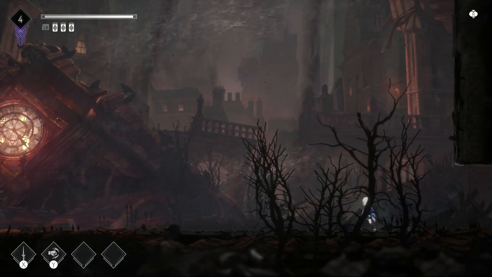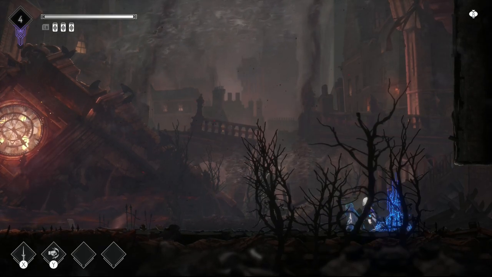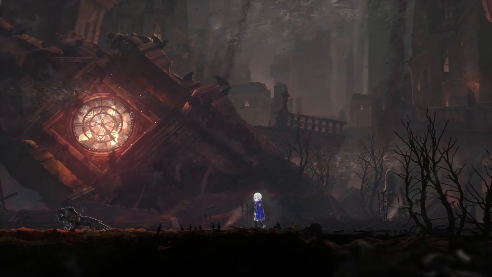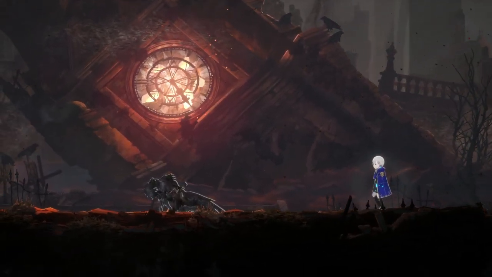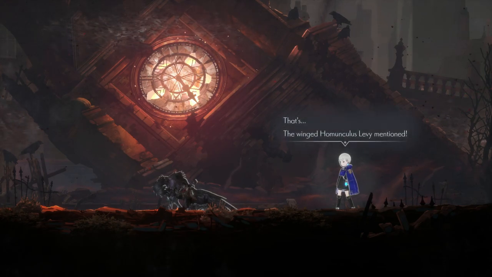Hello. Oh, more beautiful background. Destroyed clock tower with the crows slash ravens perched on it. Yolvan? That's the winged homunculus Levy mentioned.